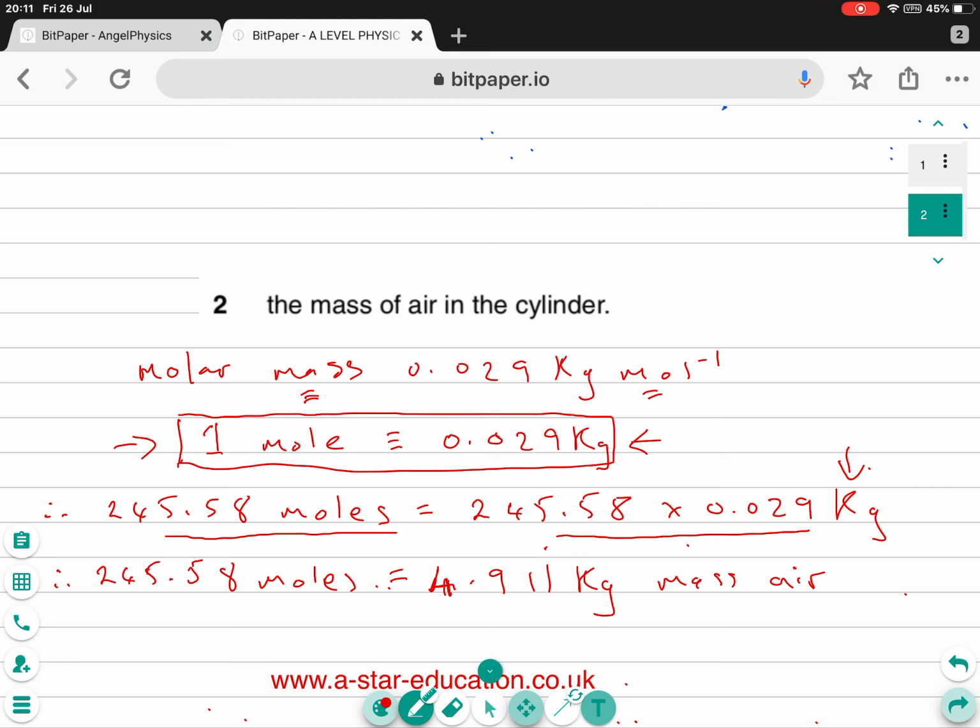calculate. And the key to unlocking this was using the molar mass and thinking of it in this way, with this equivalence. As I say, the direct implication of the molar mass is that 1 mole is equal to 0.029 kilograms. Okay, and from that implication here in this red box, if we know what 1 mole is, we can work out what any number of moles is, in kilograms, and we end up with this figure here.